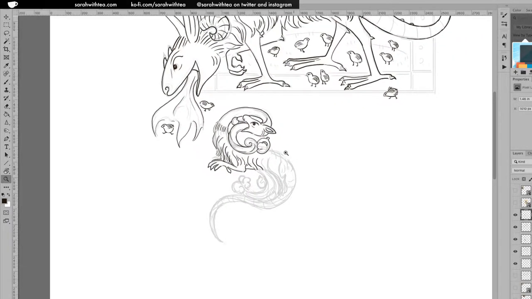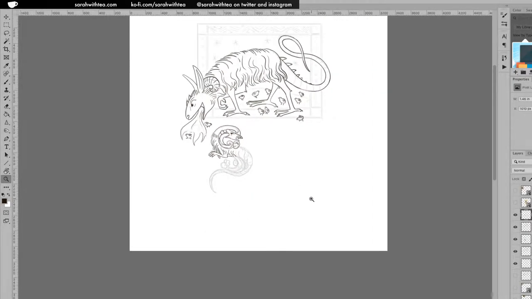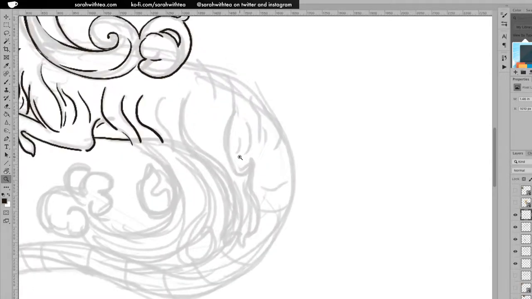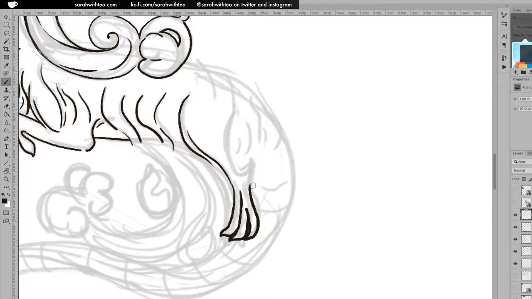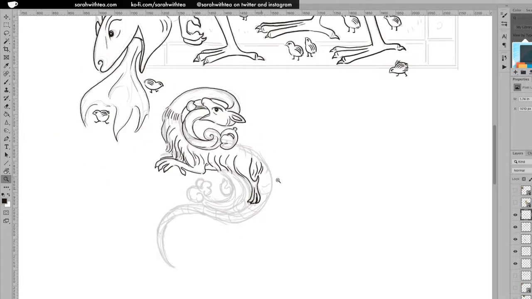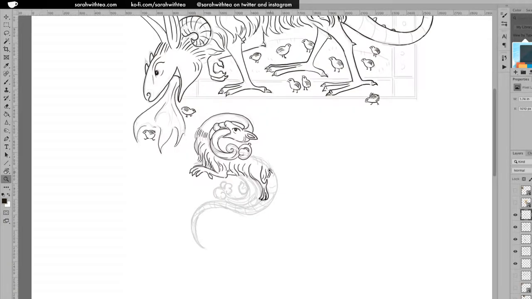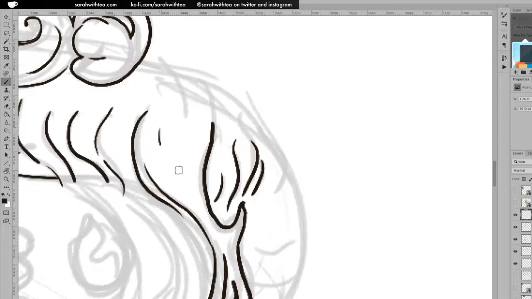Getting the baby sheepguana S in there. Baby sheepguana apparently have longer necks than adult sheepguana. Don't know how that happens, but what can you do? Get some sheepguana toes in there, because he's standing on his toes for the sake of this pose, to make an S. Get some more wool in there.